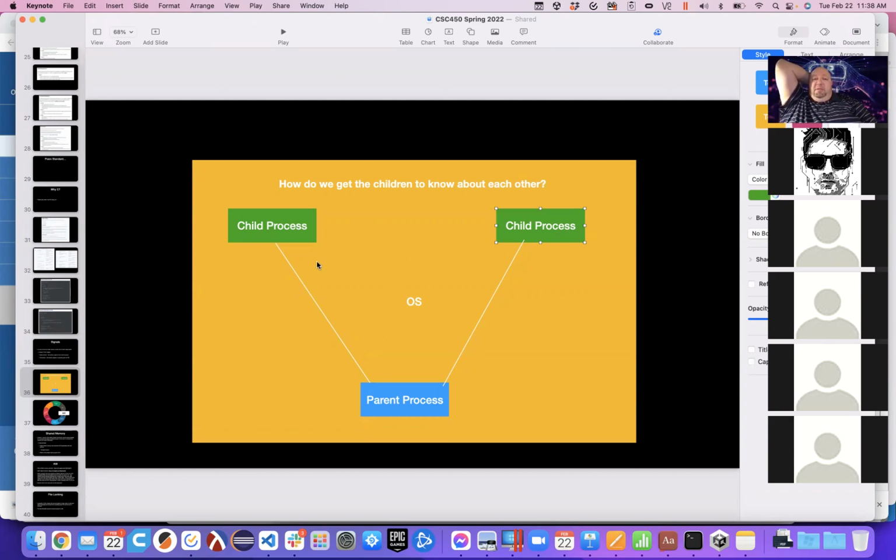One problem is how do we get the two children to know about each other's process IDs so that they can potentially communicate with each other through signals. So we're going to write that part first. Our initial goal is to let the children know about each other. Once we have that ability, then we can start thinking about how we might use it.